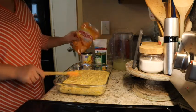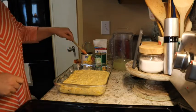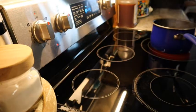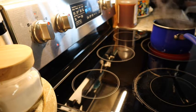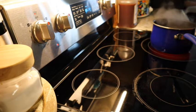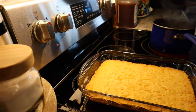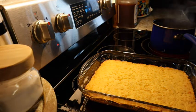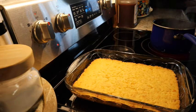So I'm gonna put my cheese back in the fridge. I'm gonna throw this in the oven. I will show you guys what it looks like when it's time to put the cheese on. So it's been about 45 minutes. We're gonna go ahead and get the casserole out and get the cheese on it. I wanted you guys to see that part. The timer's gonna go off in just a second, so don't mind that. But it's already looking just like it's supposed to. So that is what it looks like before you put the yummy, yummy cheese on.